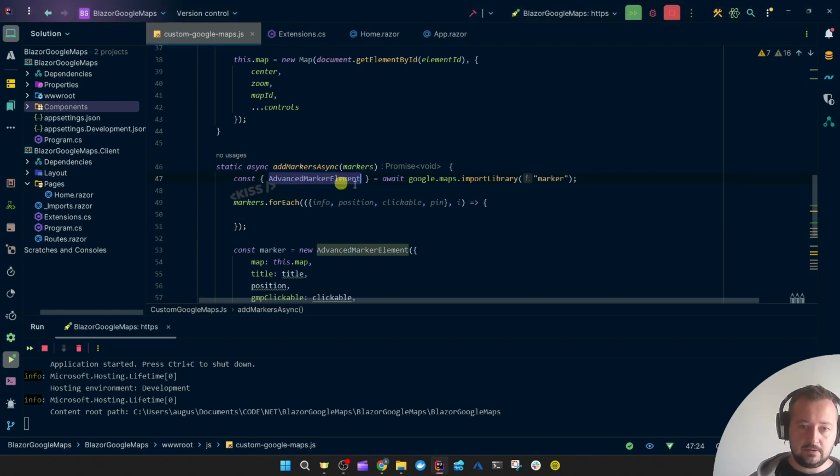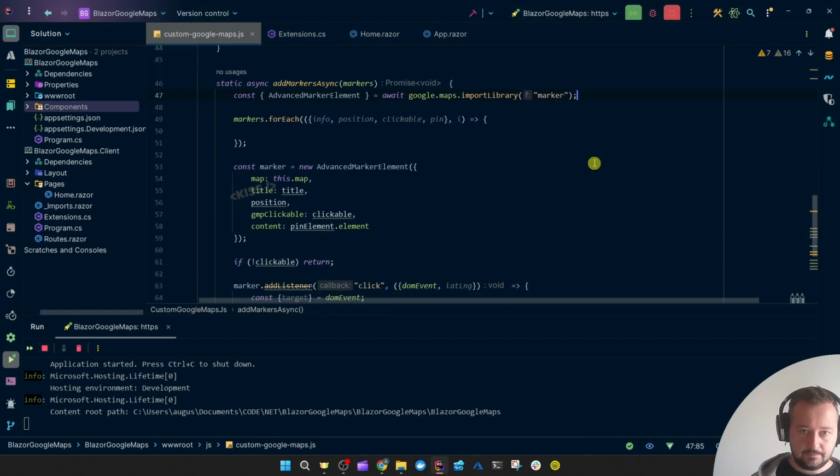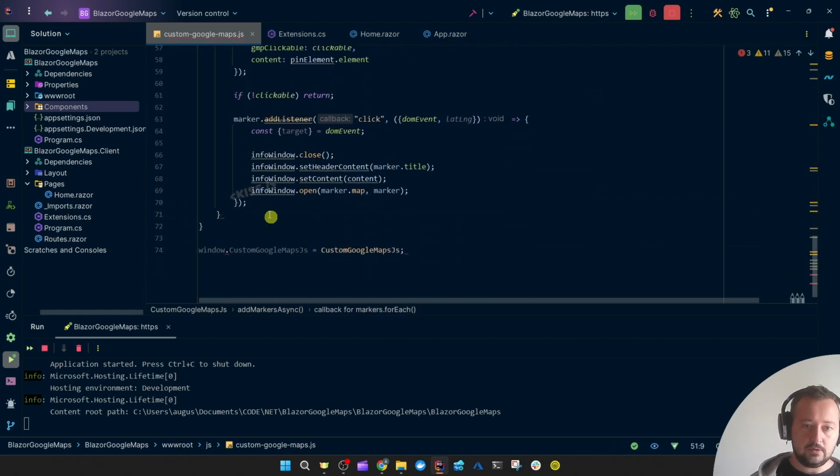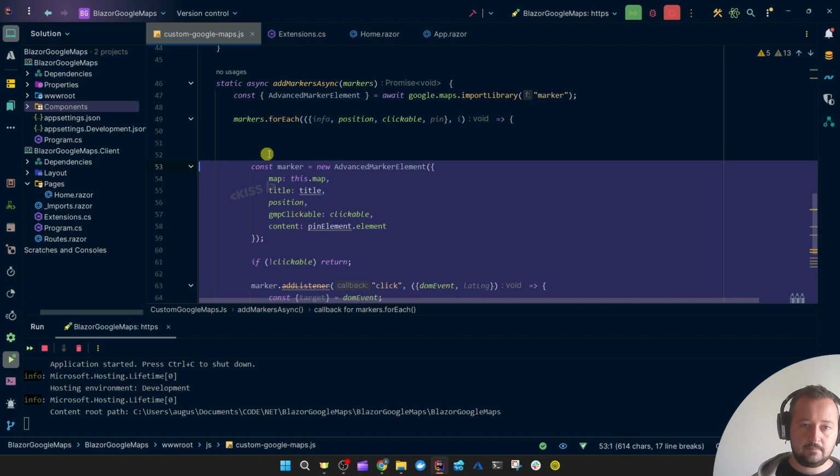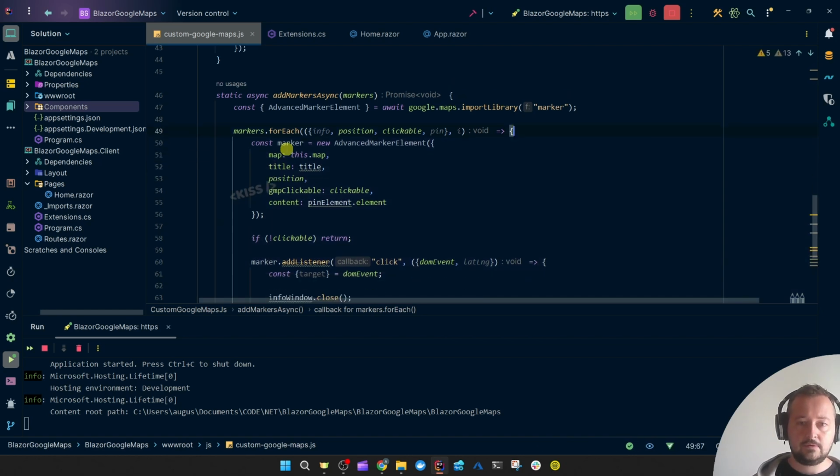We simply import the library marker, and then for each marker, the marker usually should have a position, so the longitude and latitude. Clickable is optional. A pin is optional, I'll show you later.